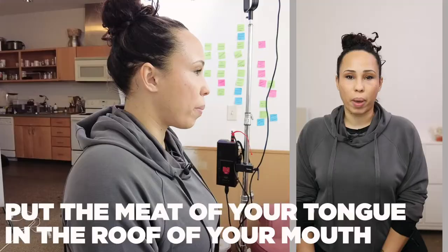A lot of times people who are leaning a little bit more to the masculine side, so masculine of center, having a little more androgyny, all that kind of jazz, what they'll do is they'll clench their jaw. And by pushing your back teeth together, you're creating a little definition here. So that's one. The next bonus tip that we can do, putting the meat of your tongue in the roof of your mouth. So I'll show you, relax and then tongue at the roof of my mouth.